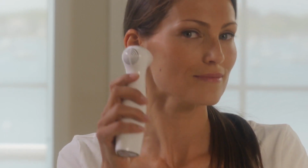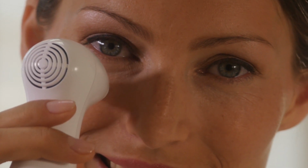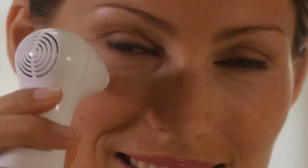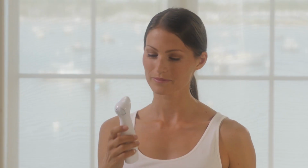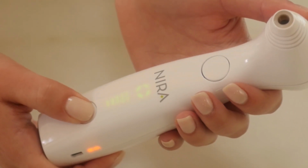During treatment, if the device is lifted before the second tone or isn't positioned properly, the NIRA device will make a lower-toned beep, signaling an error. You should lift the laser tip and reposition to the next spot, being careful to place the device tip fully flat against your skin. When you have finished treating, hold down the power button until you hear 3 low-pitched tones to turn off the laser.